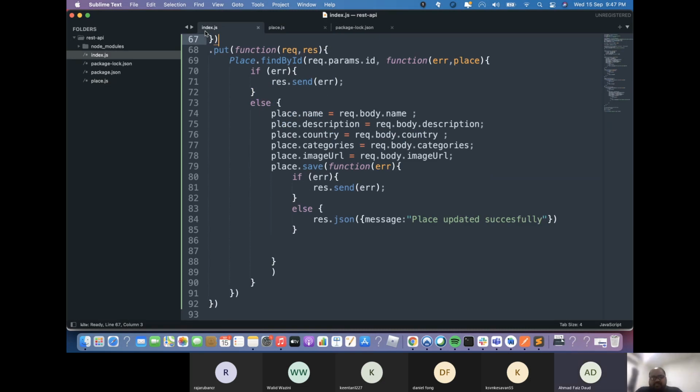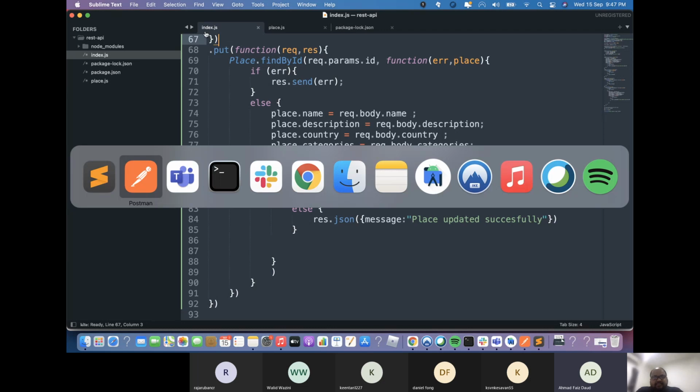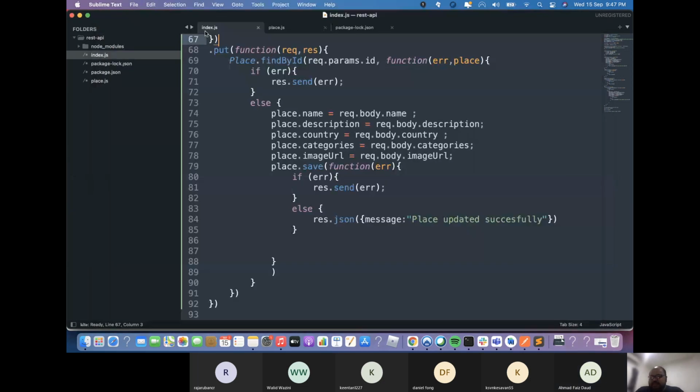Cikgu, boleh tengok kod untuk put? Ni kod untuk put ke postman untuk put? Put. Betul lah, inilah. Alright. Okay.